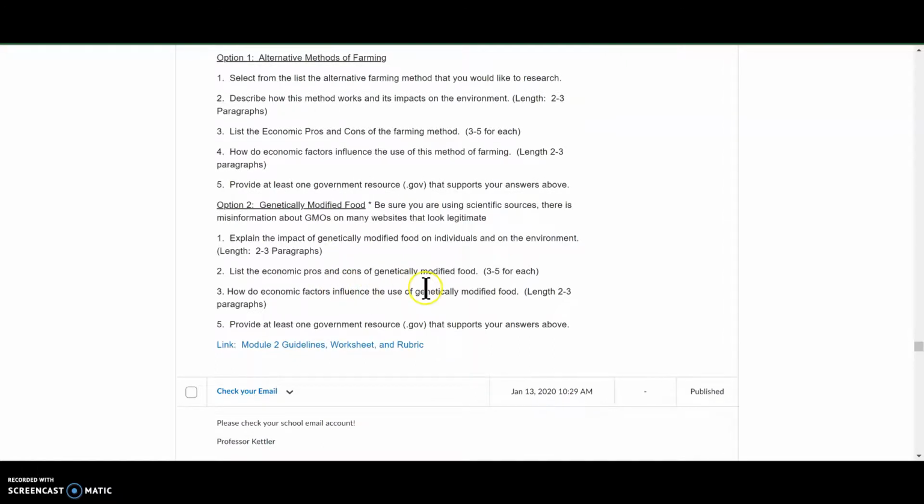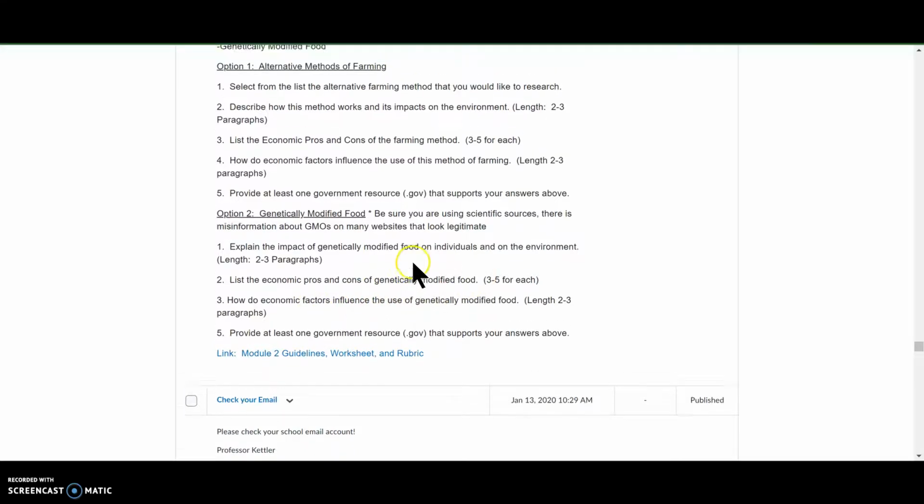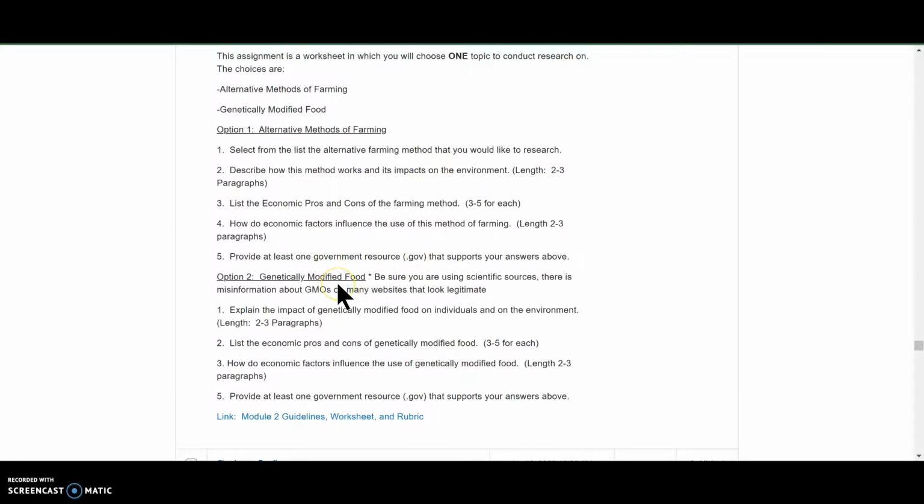And then for number 3, 2 to 3 paragraphs talking about the economic factors that influence the use. So like, why are they being used economically? If you have questions about this assignment, please reach out and ask me. I will be more than happy to help you.